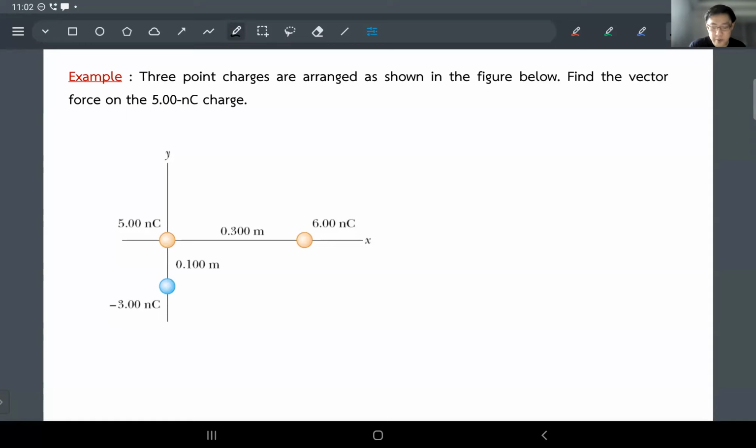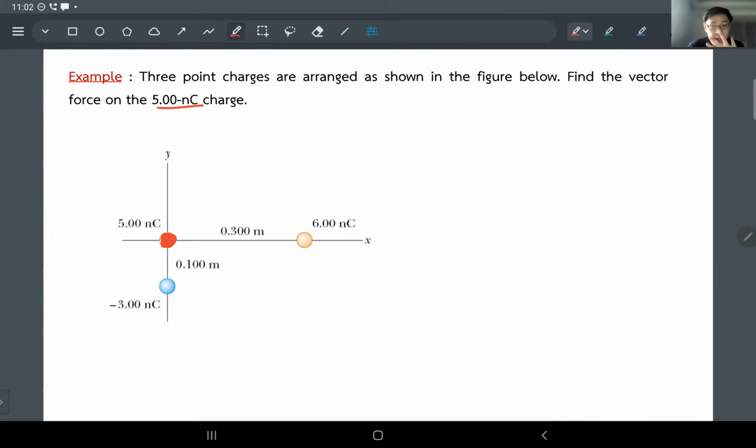All right, just change the mood a little bit here. So if you would like to go with the force, every time you calculate using Coulomb's law, you need a pair of charges at all times. Does that make sense? Because it has to be the force between a pair of charges, yeah? So because now we're focusing on what is happening to the 5 nanocoulomb charge, which I highlight in red over here, it's sitting at the origin.